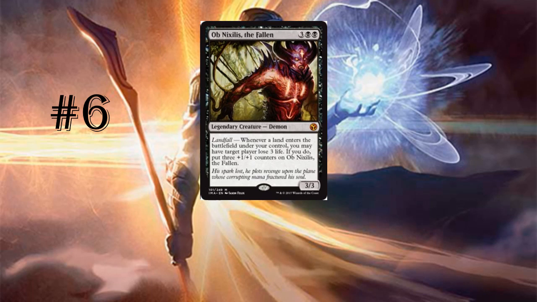I get he fell. That's why he does not have flying. But if he had flying, this card would be devastating. OP? I believe so. Since he fell, he can't fly. Oh my. This card's fetching probably like $12 to $14 roughly.